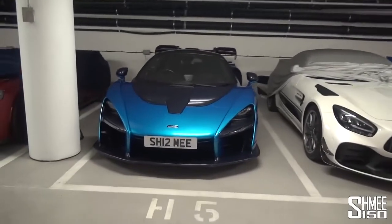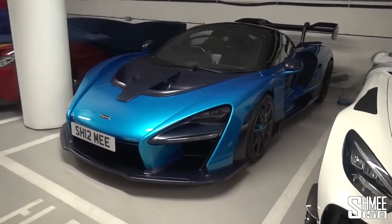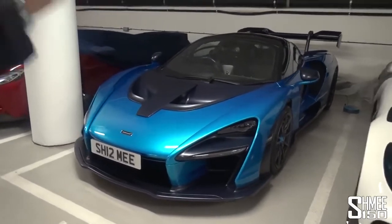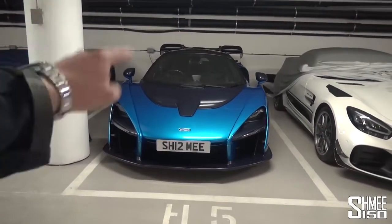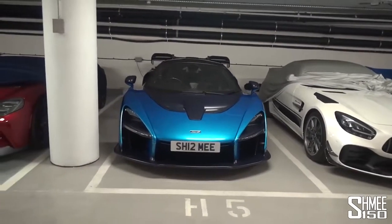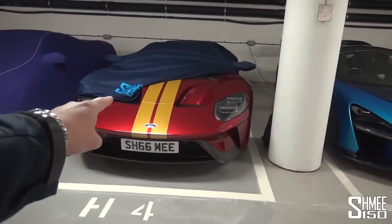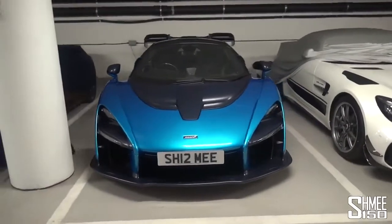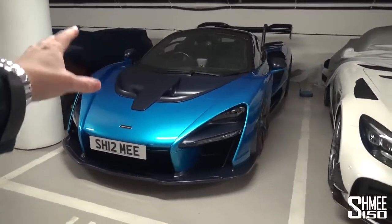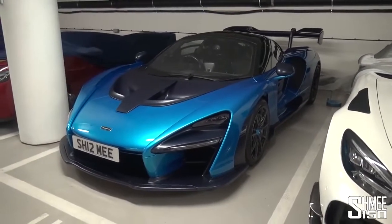The Senna had its first year of service cut a little short when, back in early July, it didn't quite make it down to the Goodwood Festival of Speed, which meant I haven't been able to use it as intended during the later half of the year. That did mean I spent a lot of time with the Ford GT over in the USA — a car I absolutely love — but I think we can call the Senna the flagship of the collection, certainly in performance terms and also in value terms. This thing is brutality in the maximum.